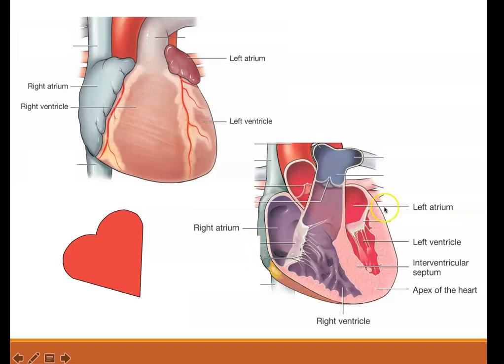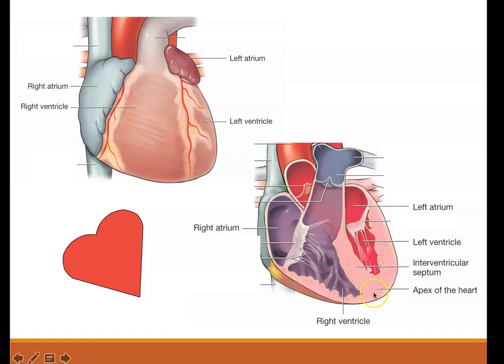The color coding that you see is commonly used in books, with blue representing deoxygenated blood and red representing oxygenated blood. So deoxygenated blood lives on the right side of the heart. It gets pumped to the lungs, as we'll see in a minute, and then that fresh oxygenated blood comes back from the lungs and enters into the left side of the heart, which is responsible for pumping that rich oxygen blood out to the body. You can also see the valves on this slide, but I'll talk about those later. So here I just really wanted to focus on the right atrium, right ventricle, left ventricle. Another thing to point out here is looking at the muscle tissue.